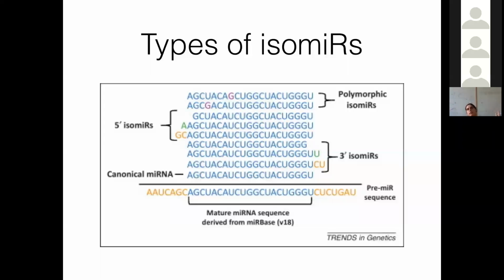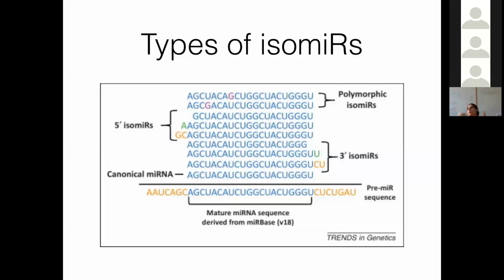At the beginning, you can call these 5' isomers, due to 5' trimming events. If you compare to miRBase, the most used database for microRNA, you will see that sometimes the sequences start before or after the one in miRBase. These are called 5' trimming isomer events. The same happens at the 3' end, with this shifting and trimming. Those are called 3' isomers, trimming events, or whatever people want to call them.